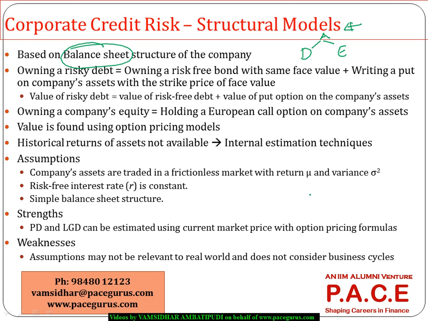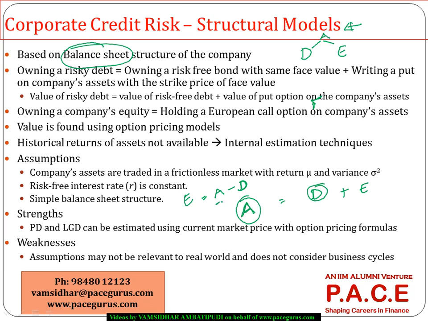Probably you assume something like this: a company which is having some amount of debt and some amount of equity. These two, the value of the debt plus the value of the equity, should be equal to the value of the company, which is the value of the assets of the firm. Now, at some point in time, if the value of the assets is greater than the outstanding debt, whatever is remaining, typically I should write it as the value of the equity is equal to the value of the assets minus the value of the debt.